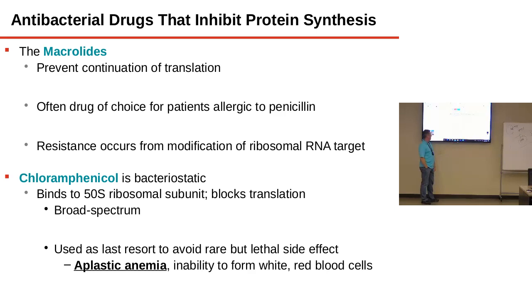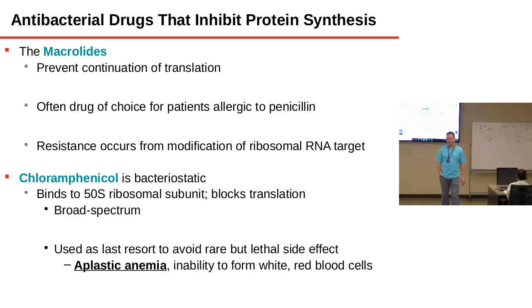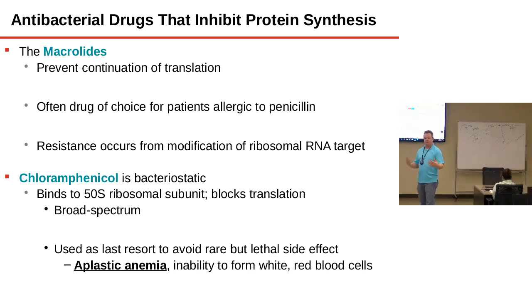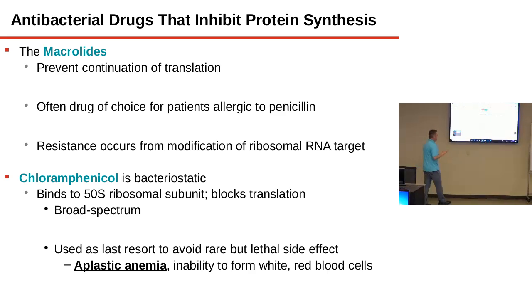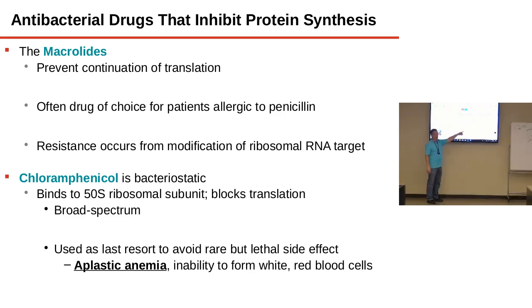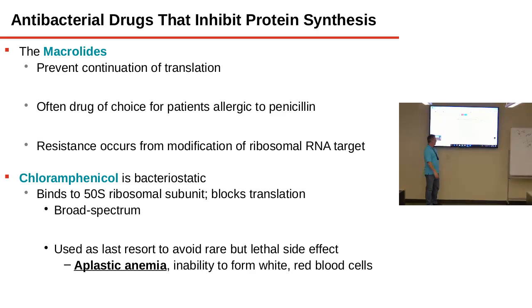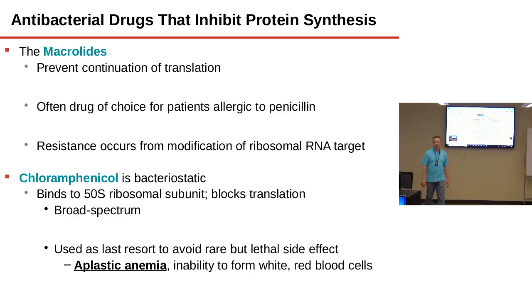There's one here that we cannot use called chloramphenicol. I use it quite a bit in the laboratories. It's a great drug to keep out any sort of bacterial contamination of whatever I might be growing. But it is incredibly dangerous to give to a patient because it has a rare but lethal side effect. It's called aplastic anemia. So when we have aplastic, that means it's not the proper shape. Anemia means you have low count. So here, aplastic anemia is the inability to form proper white blood cells.